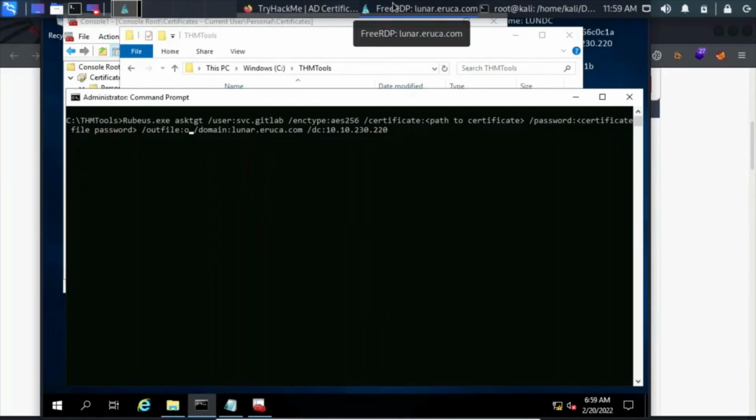What do we want? Let's name it output. I guess let's name it the password of the certificate. Okay, the password of the certificate was that quiet kid, and the path to the certificate, I guess it's in the folder. So let's click on name, which was that quiet kid.